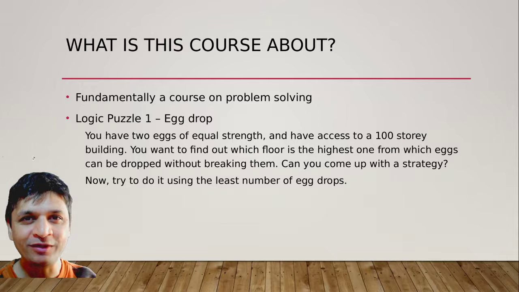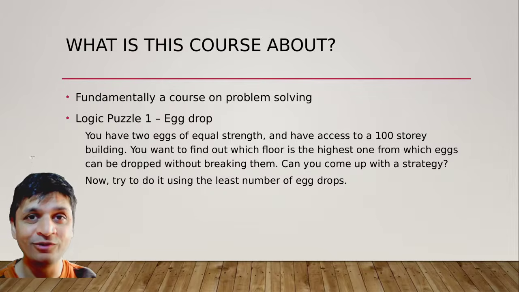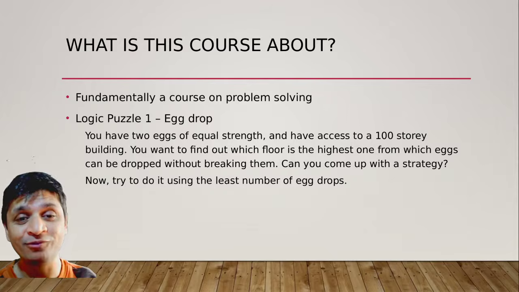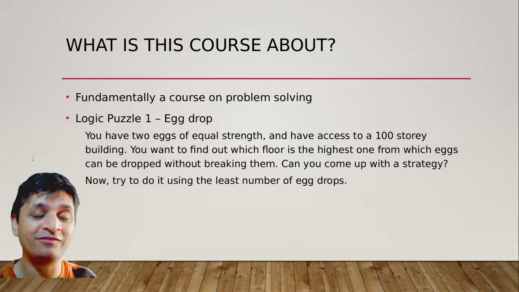the difficulty about this puzzle is not so much that we have to figure out at what point the egg breaks, right? How we could do that is we could drop the egg from the first floor, like one of the two eggs, and if it breaks, we know they break on the first floor, and if it doesn't, we could go to the second floor, right? And we could drop it from the second floor, and if it breaks, we know they break from the second floor, and then we could do the third floor, and so on and so forth.